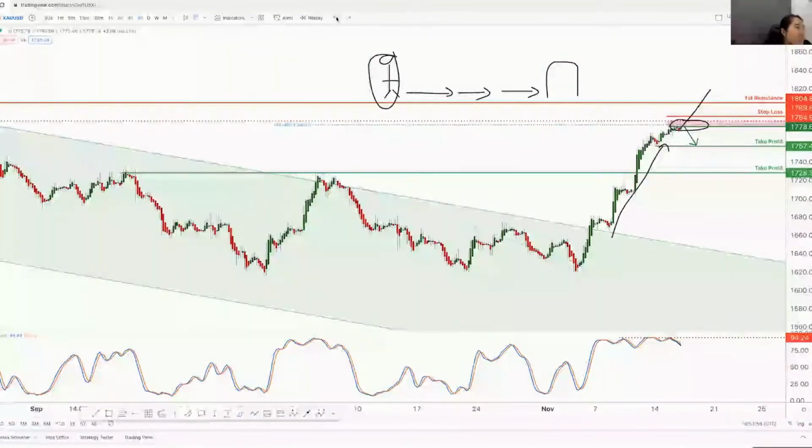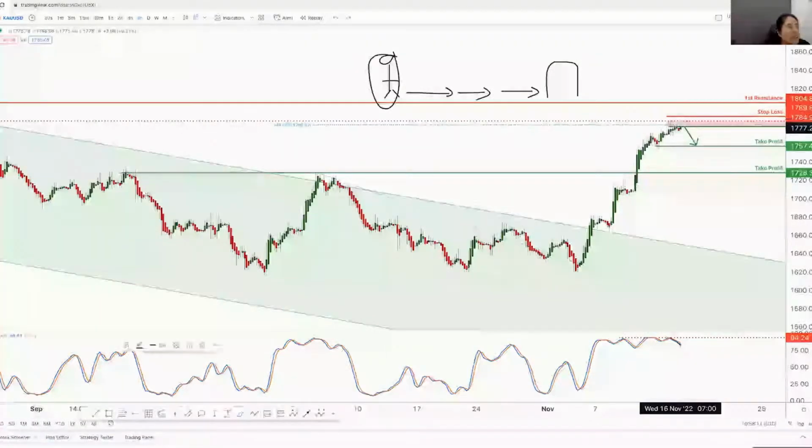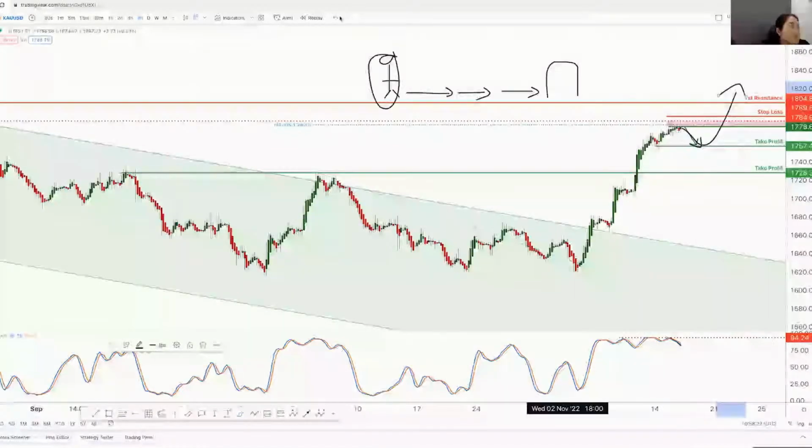Okay, but that being said, the Tenkan Aishi is already showing weakness in the momentum. It's showing that this person that is pushing the door is maybe tired. Maybe he already pushed a lot of doors. Look, he already broke this channel. He already broke this swing high. Maybe he's tired. So by the time he gets to this area, he needs a little break, and he might just reverse to this area. And then from here, he'll try again once he's fully rested, right?